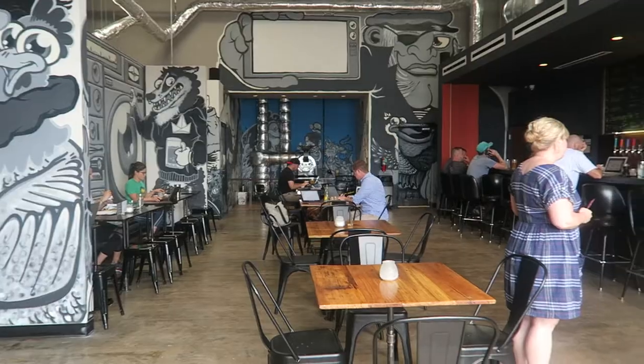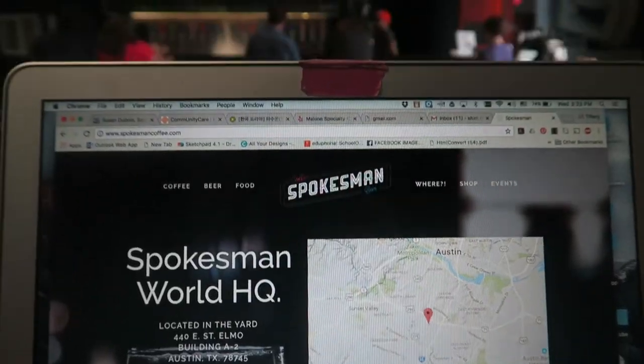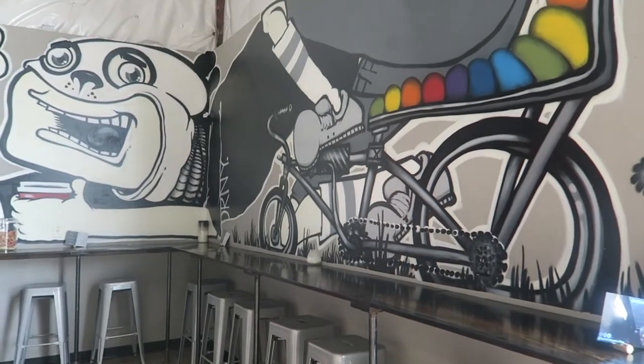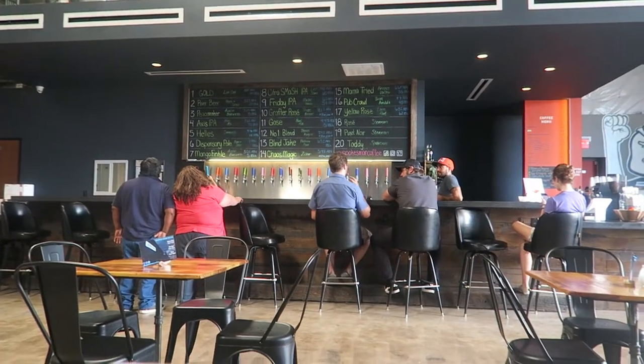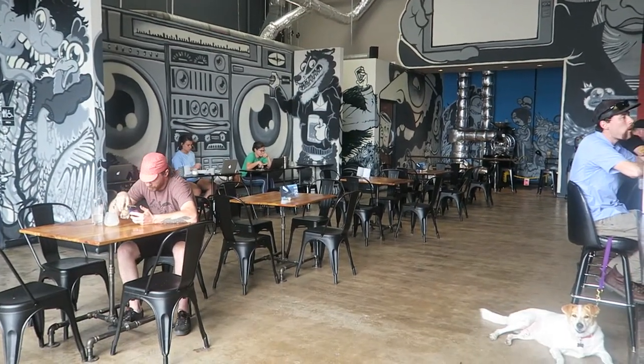Lots of wood and kind of slightly industrial but definitely street art vibes. You know what, you guys should just come here for yourselves and make your own assessment about this place. Because personally, we really enjoyed the feeling of just the openness and it's just a really fun vibe overall. A lot of tables, a lot of bar seating, so you won't really have a problem finding a place to sit. You guys come and make the judgment, but for us we really like this place.